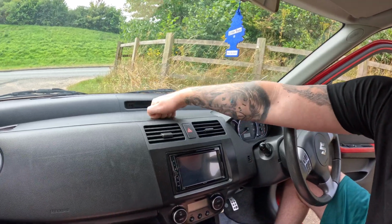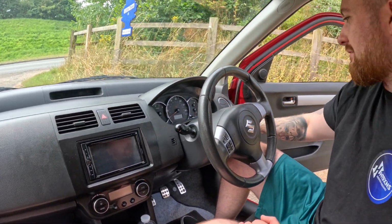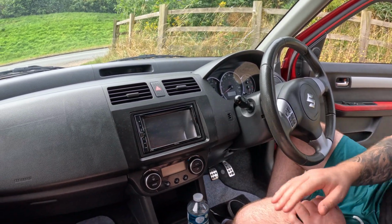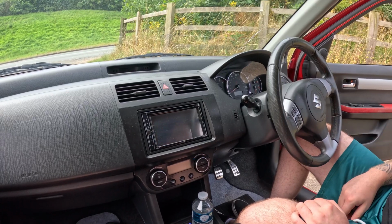And what I find with Japanese cars, they're very reliable, but the build quality is not the best. So it's all rattly, cheap plastic with a bit of foam on. It does have a Pioneer CD system, so that is actually quite nice. It has a touchscreen, so it looks better than the standard. It just makes it look a bit more modern.